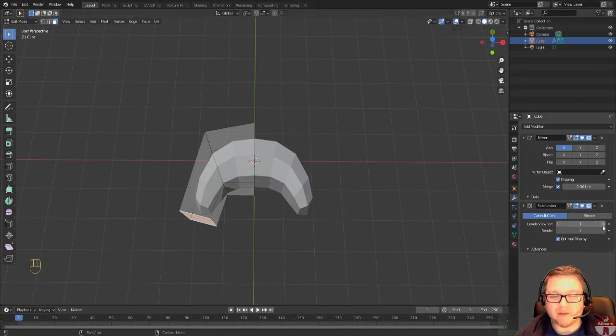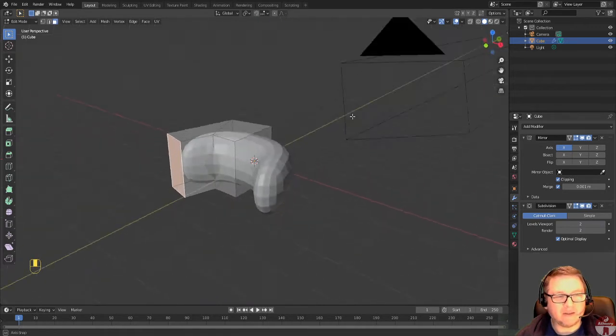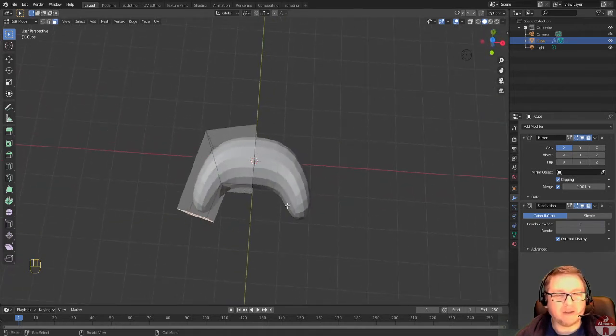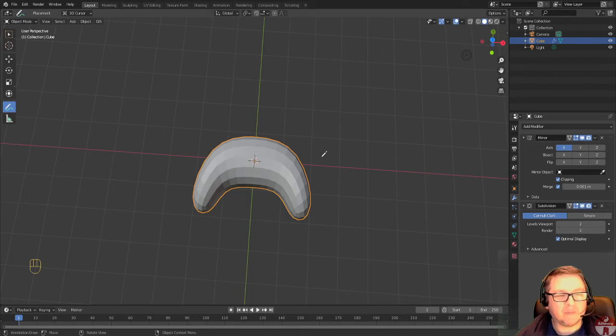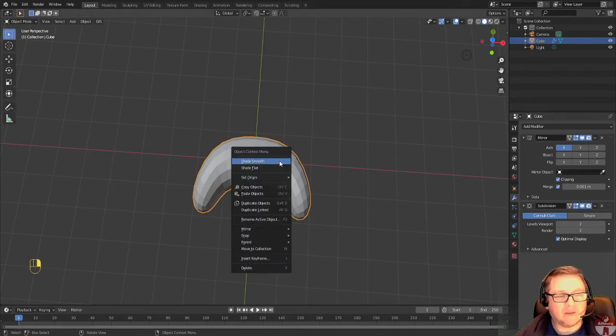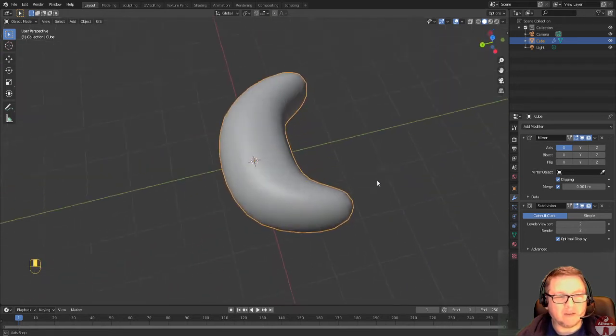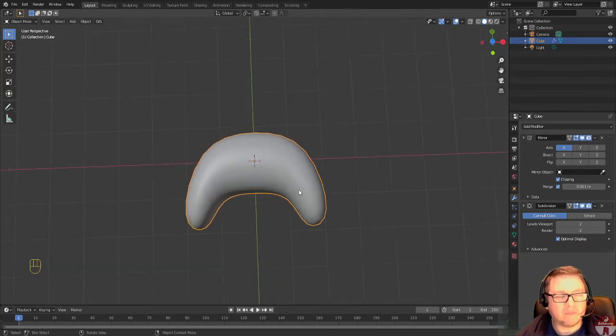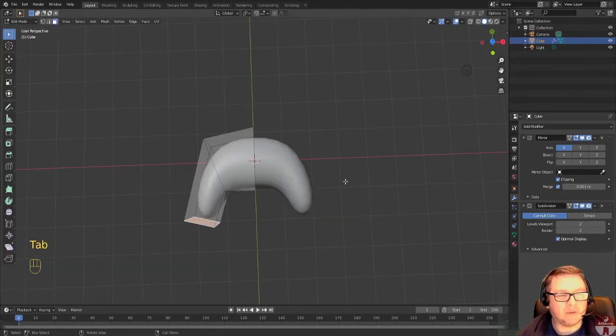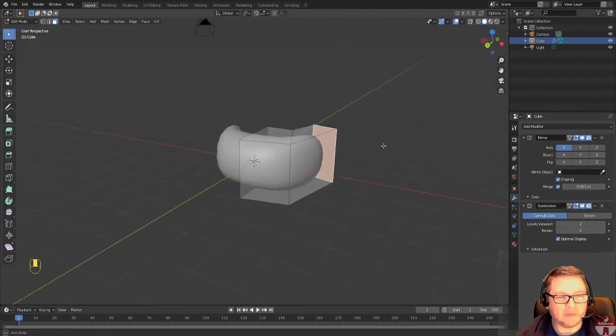So we're going to bump this up to 2. So that's already starting to look a little bit better. But also it's currently using flat shading. Flat shading looks right for some things that are very mechanical with hard edges, but for other things like the controller body, where it's quite a smooth surface, flat shading doesn't look right. So we're going to return to object mode. You can hit the tab key or select object mode up here, and we're going to right click on the object and choose shade smooth, and immediately you see that now looks much smoother, much better. So I can return to edit mode again and you can still see that nice smooth appearance.